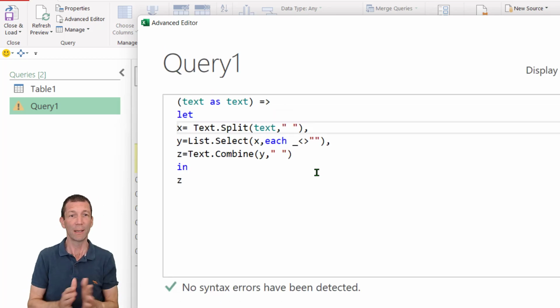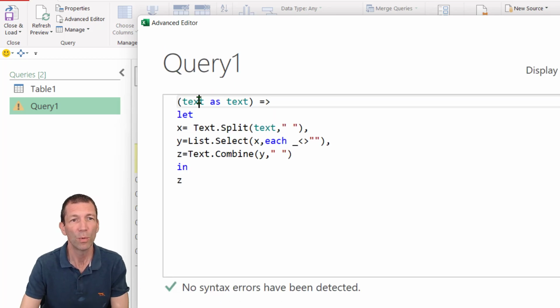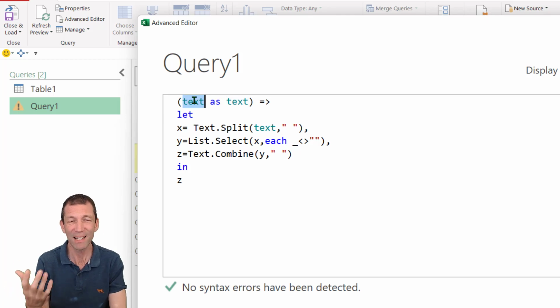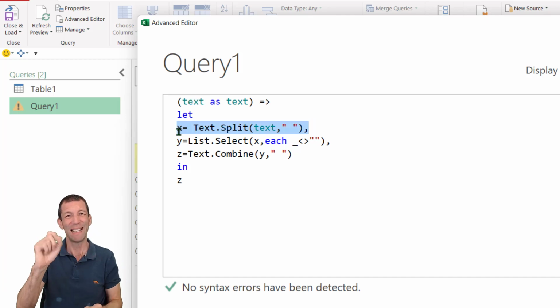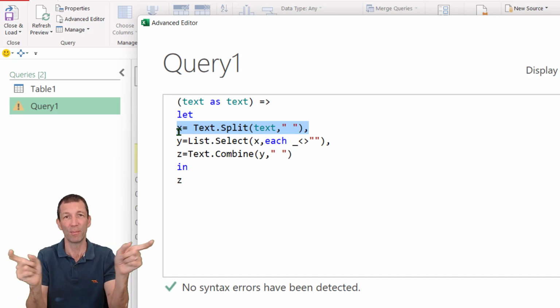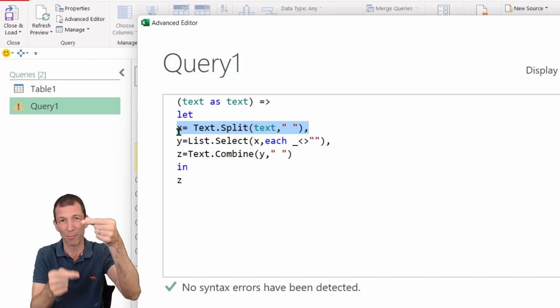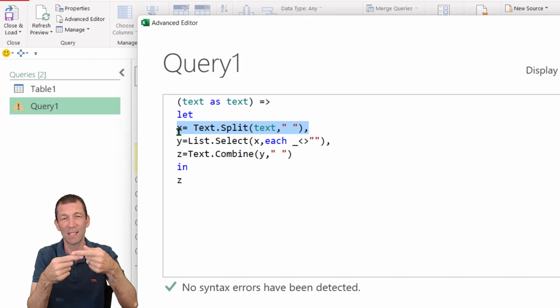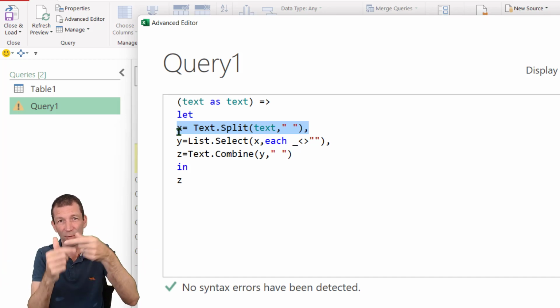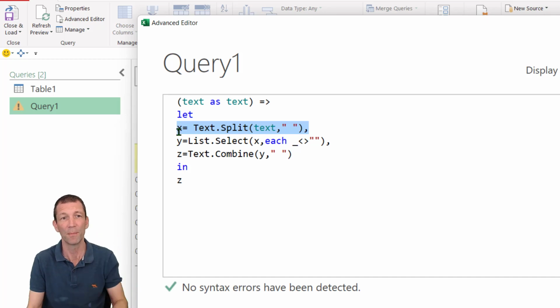So what's this doing? Right, well, what this function does is grab a piece of text that you pass to it. It then splits the text apart using a space, and it splits into a list. Text.split creates a list from a sentence, splitting all the words into separate elements. So this is splitting everything at every space. If there are four spaces, there'd be four blank rows and then the words after it.